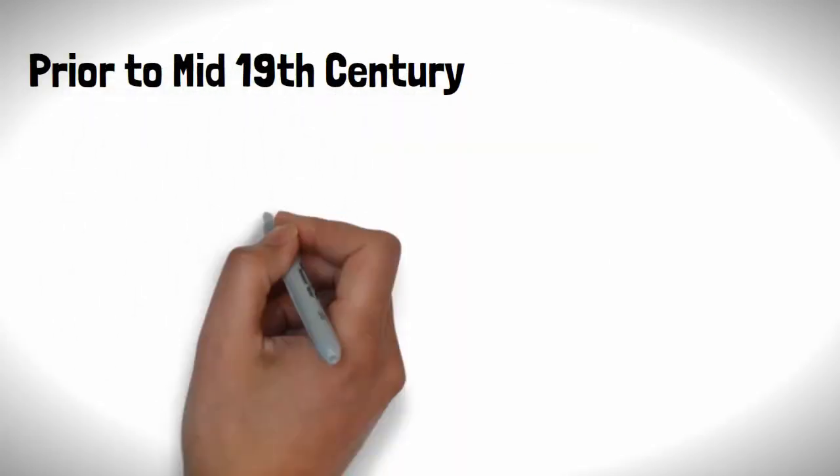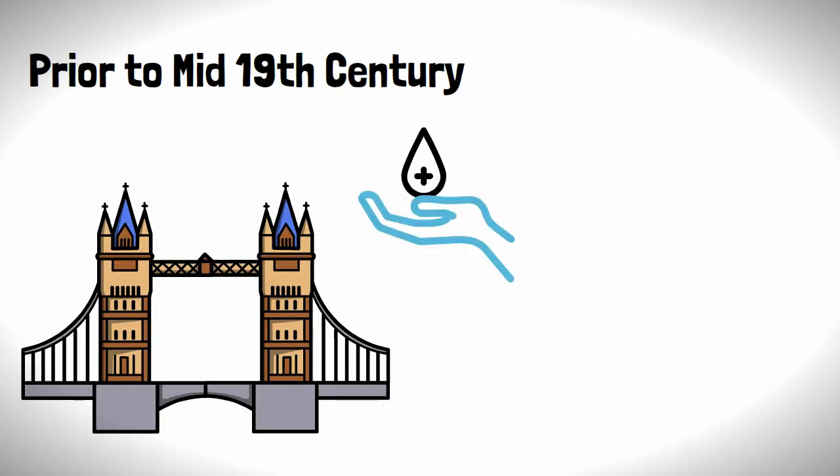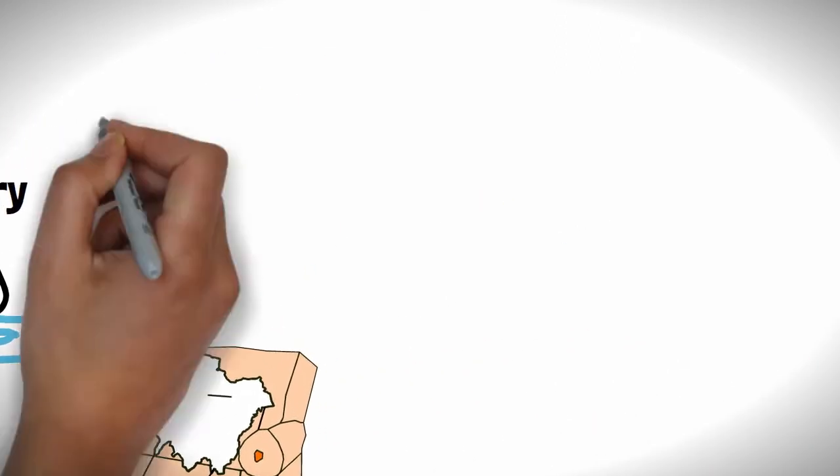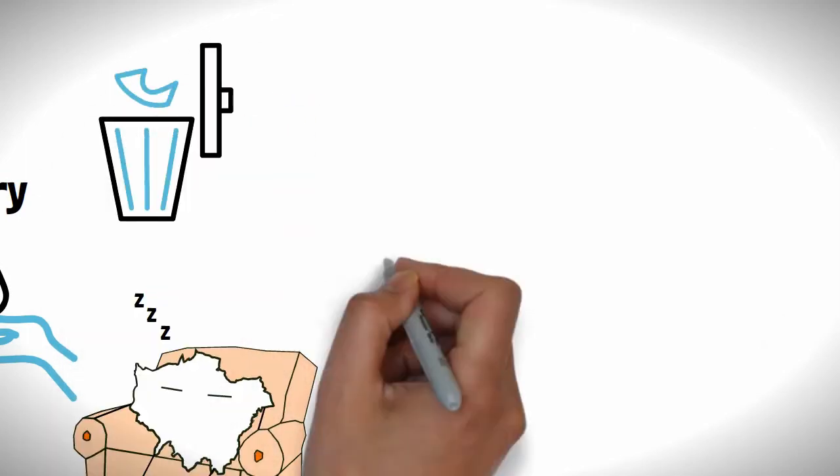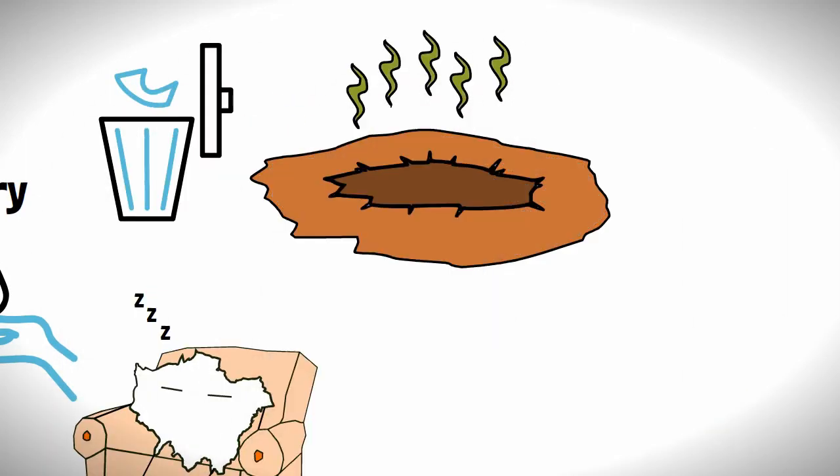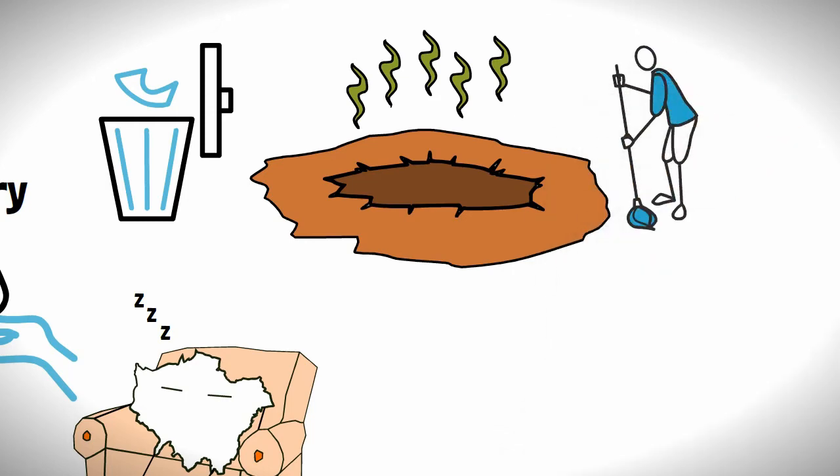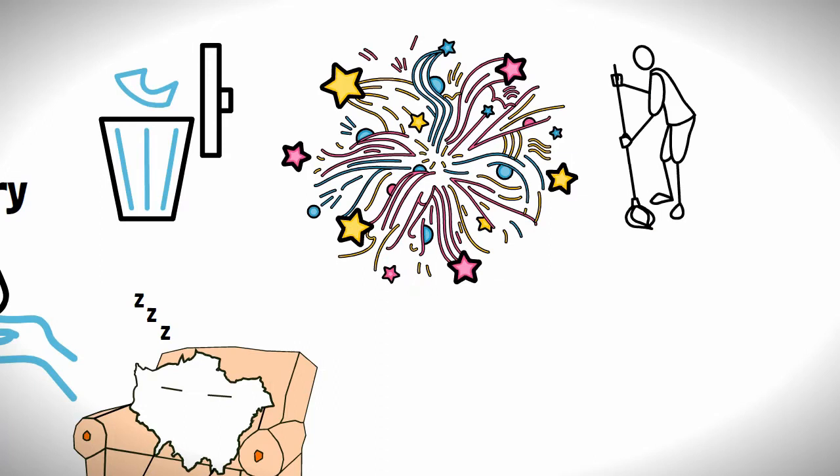Prior to the mid 19th century London's attitude towards sanitation can only be described as a rather laissez faire approach. The main way to get rid of sewage would be either to store it in hundreds of cesspits around the city, where an unlucky fella would have the job of cleaning them out and the potential of them blowing up in their face.